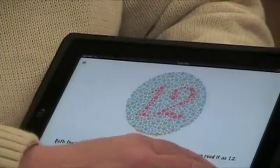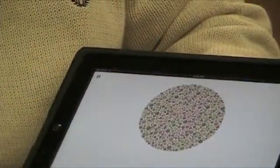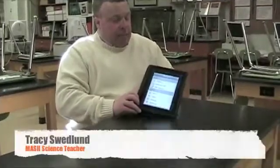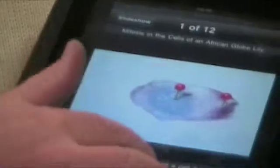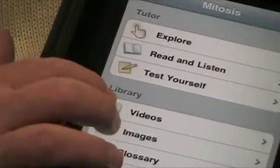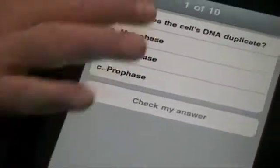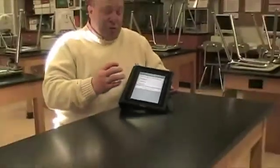Teachers, however, see technology such as the iPad and its apps as more than just fun. They see it as a way to be more mobile and more interactive with students. For example, with a mitosis app, a teacher can walk around with iPad images matching the same microscope slides students are using. If a student is struggling looking at metaphase through the microscope, the teacher can quickly show them what they should be looking at. The iPad also has a built-in quiz feature. As one teacher put it, it's not a computer and it's not a book — it's so much more interactive.